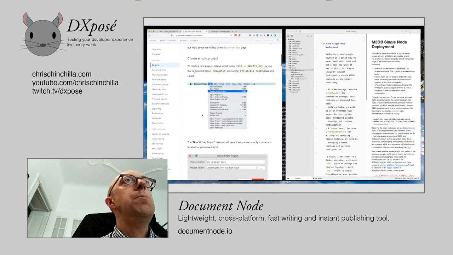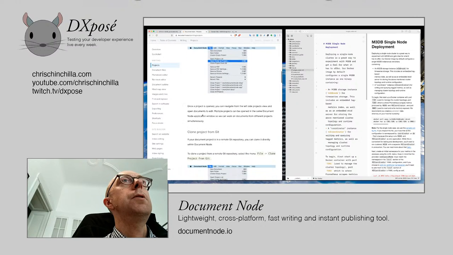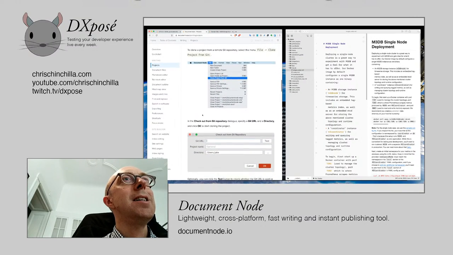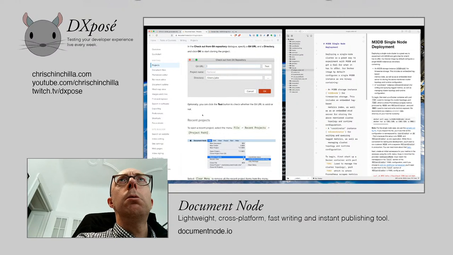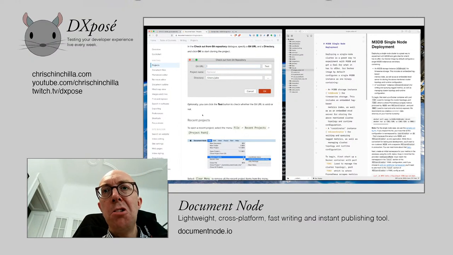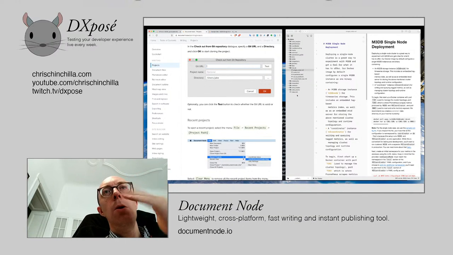Yep. Okay, an empty project. We've kind of already been through all of that. Open a project. Open a folder. Clone it from Git, which is nice. Does it handle Git history? Not sure. I mean, this is actually a project in Git, although the Git is at the top level. Not sure.